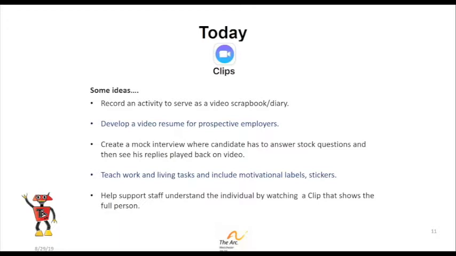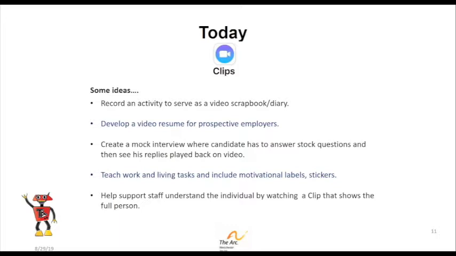So you can record an activity to serve as a video scrapbook diary. How many day hab programs go out into the community, they volunteer, they visit places, do all kinds of things. In this day of work, do good, we always have to prove what we're doing. And what's better than showing a video of some of our folks volunteering at local community organizations or going on a trip to a local planetarium, art museum, visiting a nursing home. It's so simple to do. You just don't have to take any additional equipment. You can do it on your phone or on your iPad, and you just go out and record it on the spot.